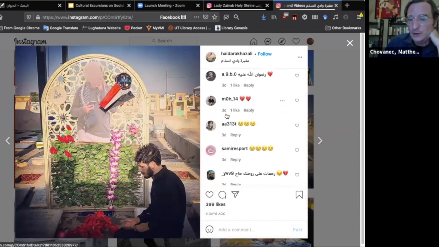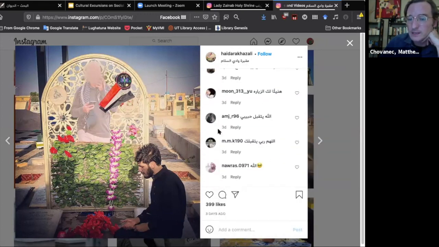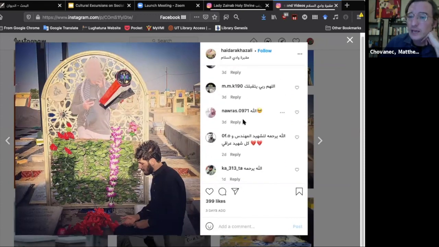You can see a mix of emojis and comments or phrases that are both stock phrases and personalized phrases. You really get a sense not only of specific language questions, but of many more interesting cultural aspects, like simply how do people in Iraq, or specifically in the Shia tradition of Iraq, mourn? How do people offer their condolences? How do people celebrate the life of their loved ones who have passed?